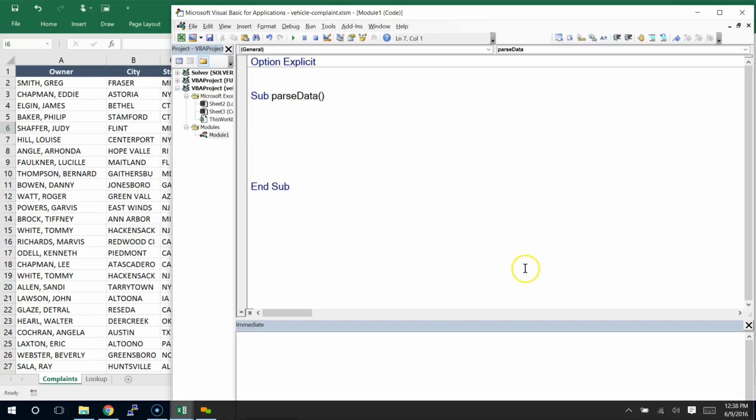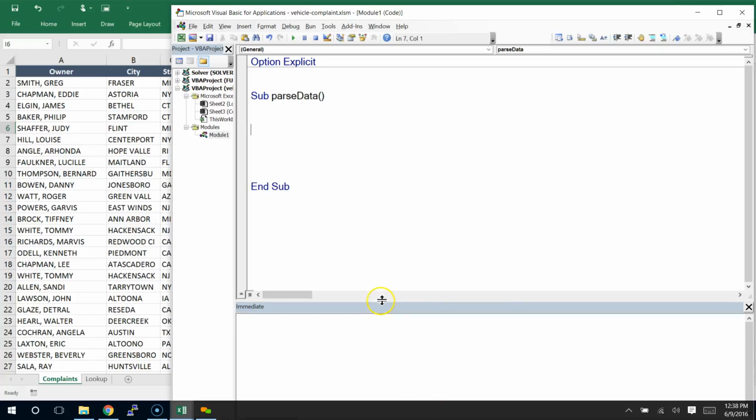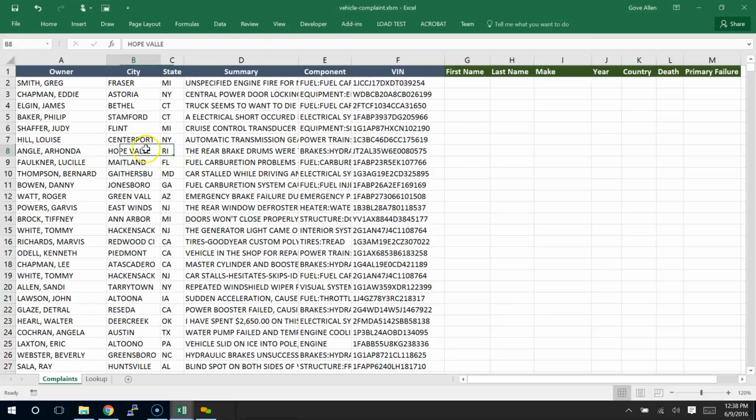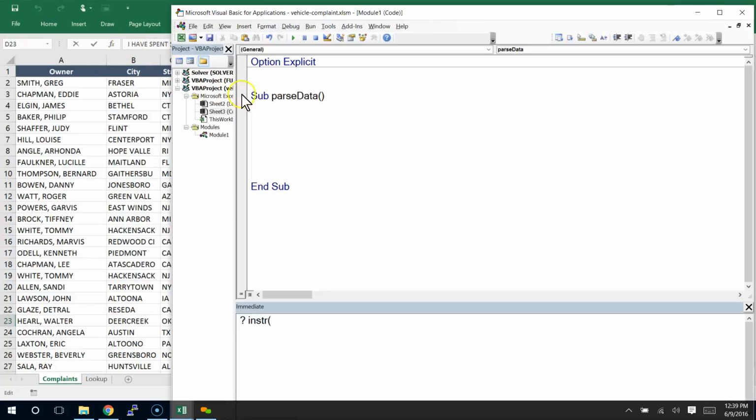Okay, so over here in the immediate window, let me introduce you to the function that we're going to use. There's a function called InStr. What InStr does is it allows me to look for the occurrence of one string of characters inside another string of characters. Let's start off with our example. What was that line 21 that had the death trap in it? Power, sudden acceleration caused. I have spent, this van is still a death trap. Let me take that particular part of the string. You don't really need to do this part along with me. Probably a good idea to watch. If you want to do it along, you can.